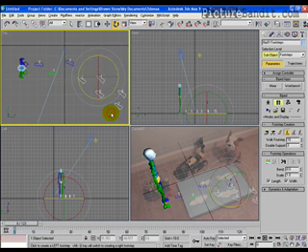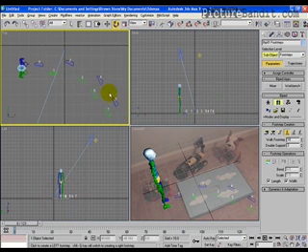Oops. Select these and rotate them. And select these and rotate them.